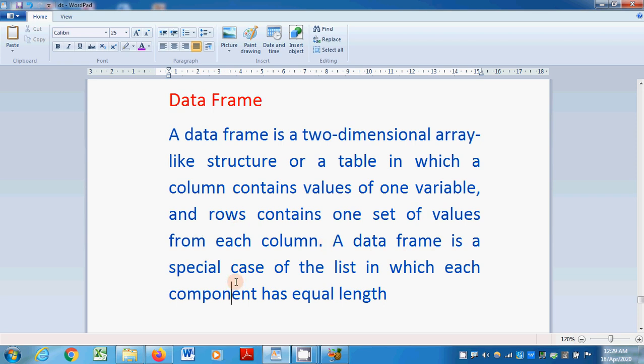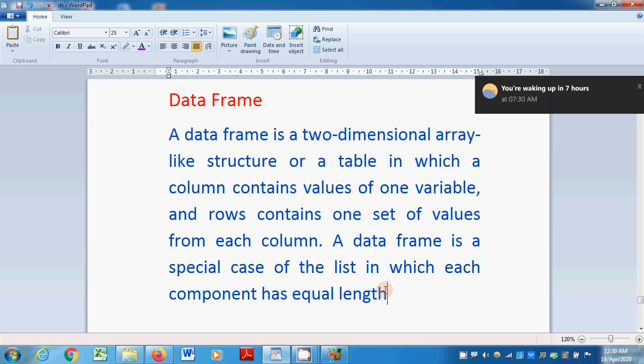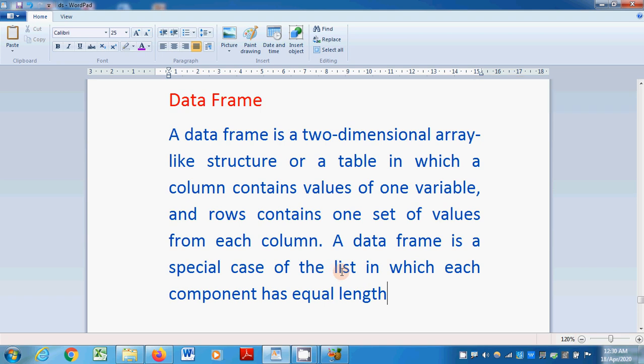A data frame is a special case of the list in which each component has equal length. We have seen the list, right? In a list we can combine different lengths and different data types. We can combine a vector of size 3 with a vector of size 7. But here, it is also a list, a special kind of list in which each component has equal length.